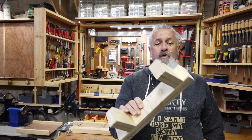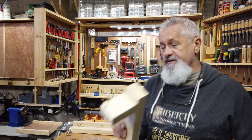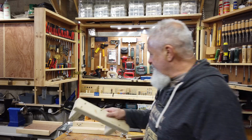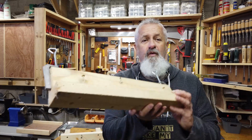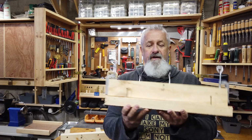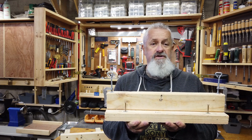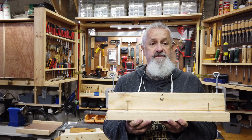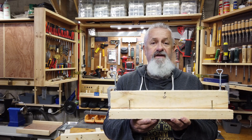Jigs are good for workflow and also for safety. This protects your hands. You don't want to lose a finger. This is for my belt sander. This fixes the belt sander to the workbench, and then I have two hands free. That's especially good for sanding anything that's round.